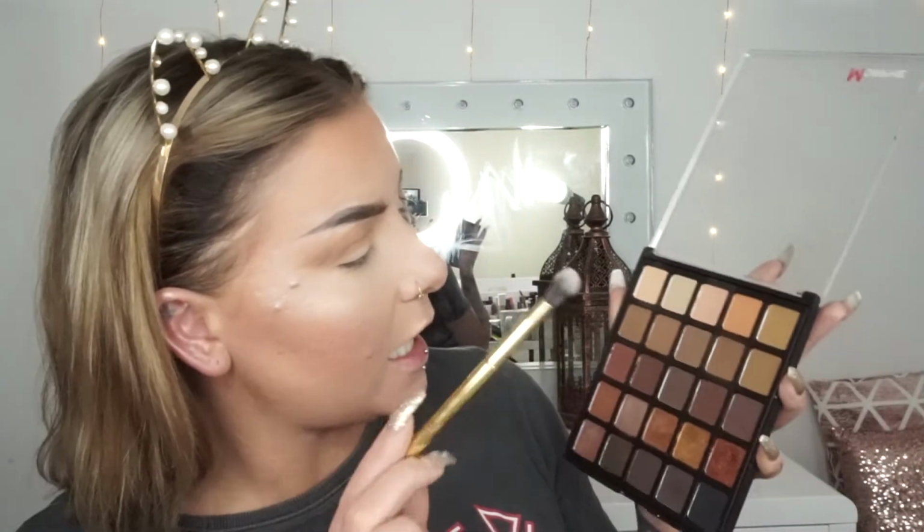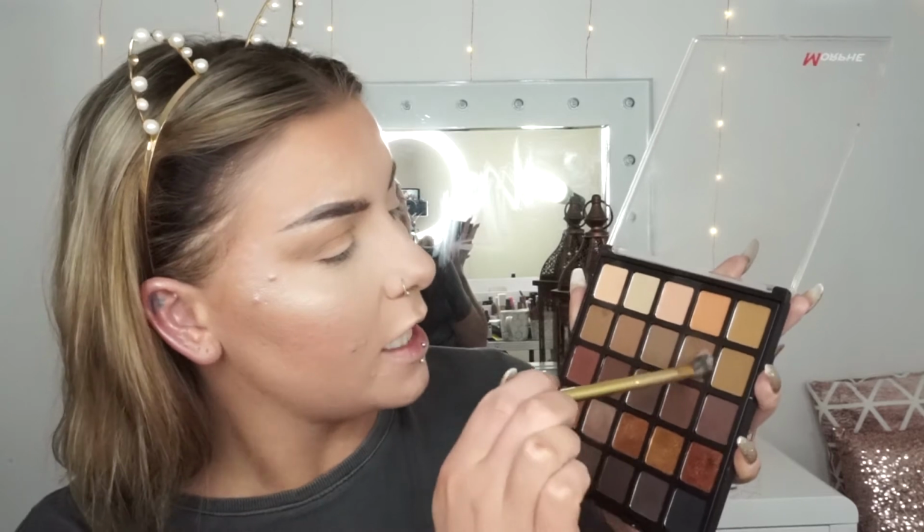Okay, I'm going to go in with my Y17 from Morphe, the Gilded collection, and I think I'm going to hit this one. It's just a little bit darker. I'm just going to hit that where I did before, but just a tiny bit lower, because we're going to cut the crease. All the messiness on the lid will go, hopefully. Just going in with the brush we used for the base colour and just sort of diffusing that edge a little bit. So it looks like I've just been punched in the eye.